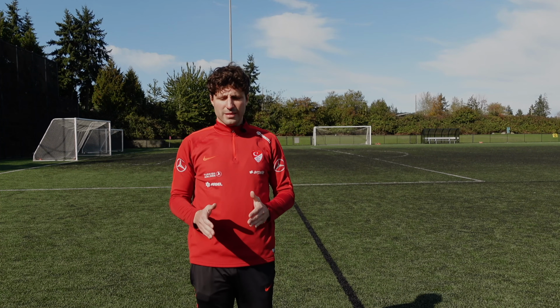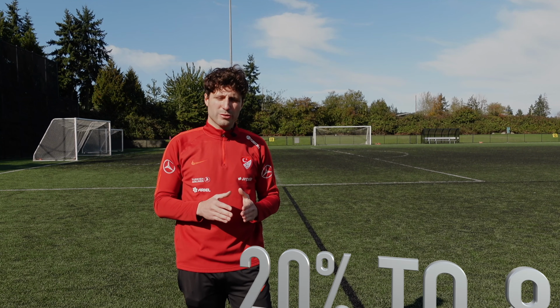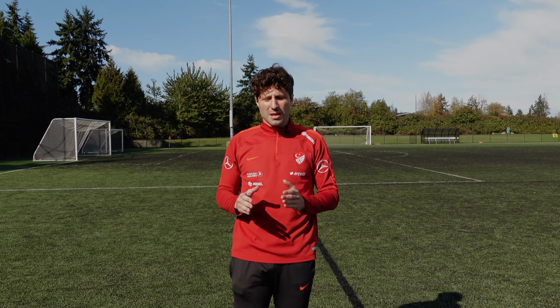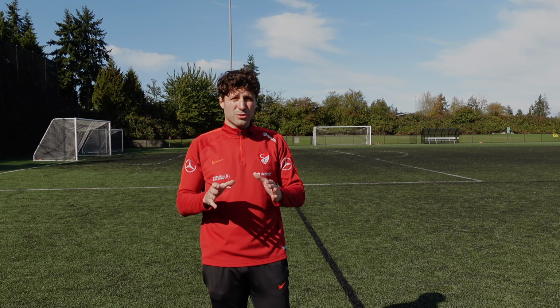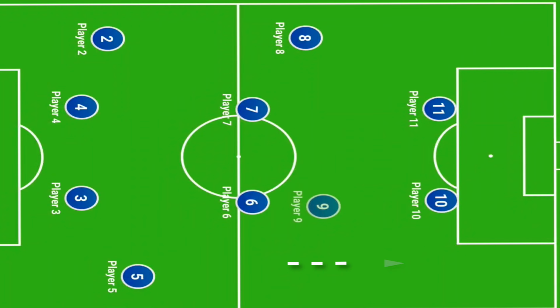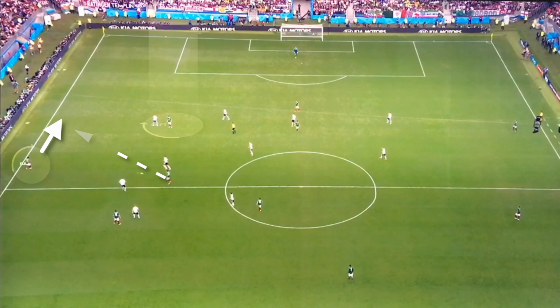If you think about it, when you are a fullback, your job distribution is about 20% attack, 80% defense. But if you are a wingback, your job distribution is 40% attack, 60% defense. When attacking, you're expected to open wide, overlap, and create opportunities, options for your team to find you.